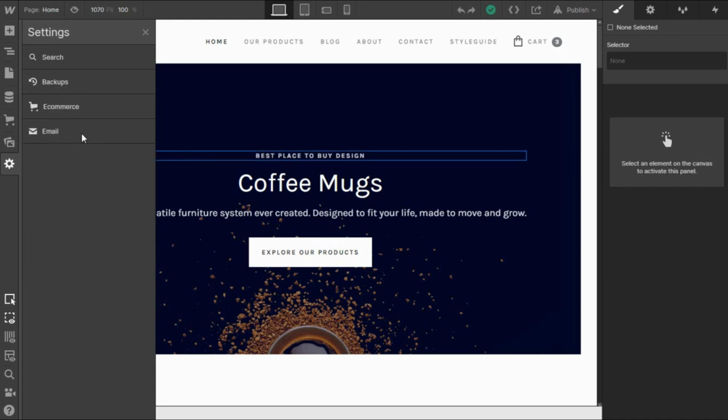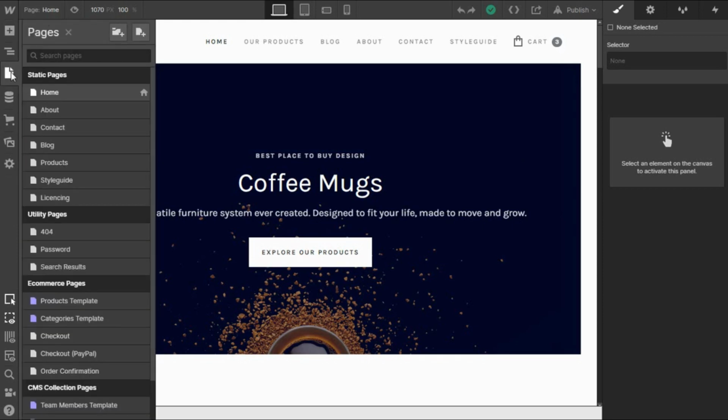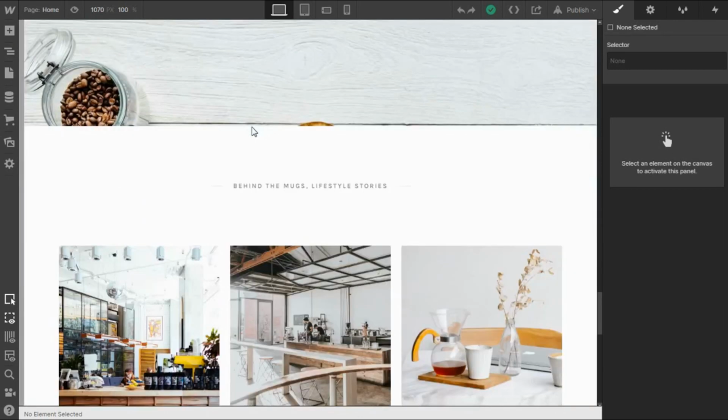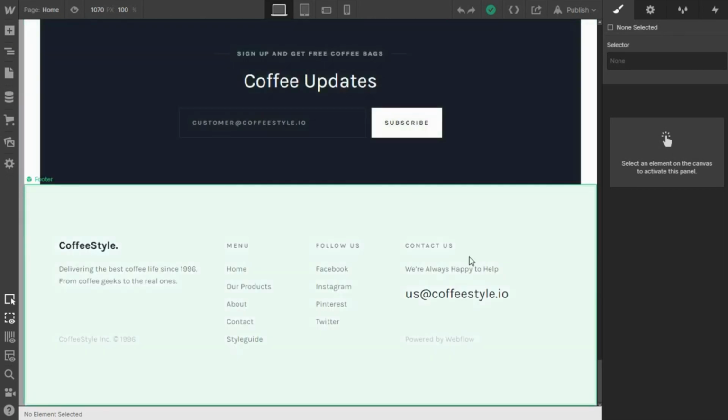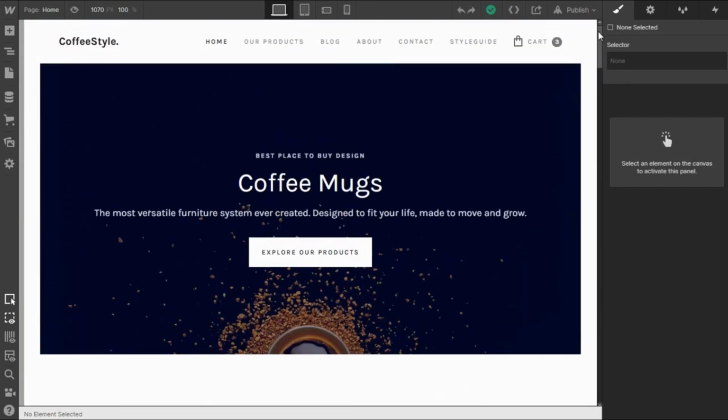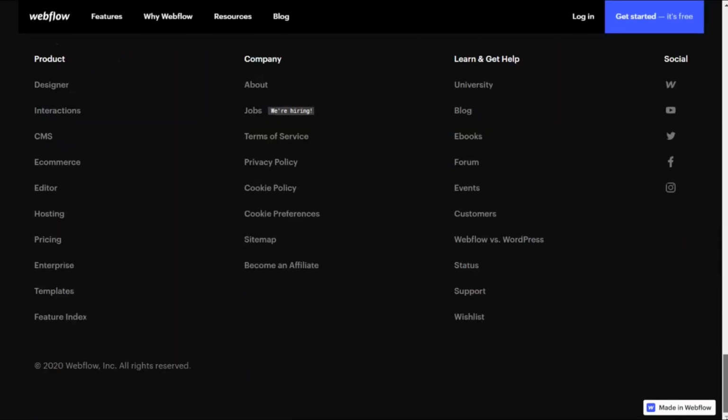As we have seen, it's too easy to create and optimize a website with Webflow, and you don't need any coding knowledge for this. So, if you are looking for a website builder to build a blog, portfolio, landing page, or e-commerce store, then you can go with Webflow blindly. Let's discuss the pricing plan.